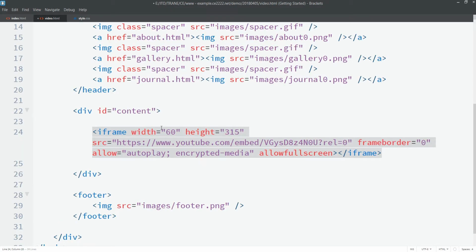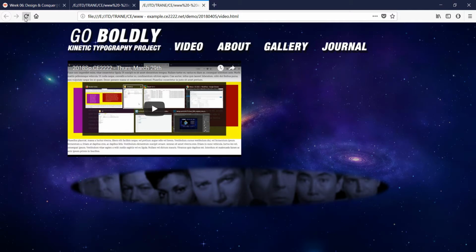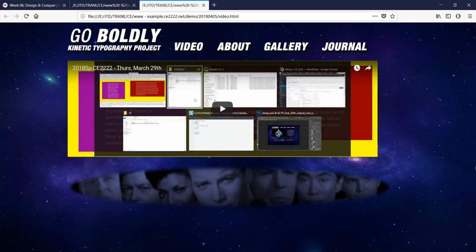So let's set this YouTube video to a width of 1000 pixels. Okay. So you'll see that it's setting up this area. We have 1000 pixels, and I only changed the width. I did not change the height.